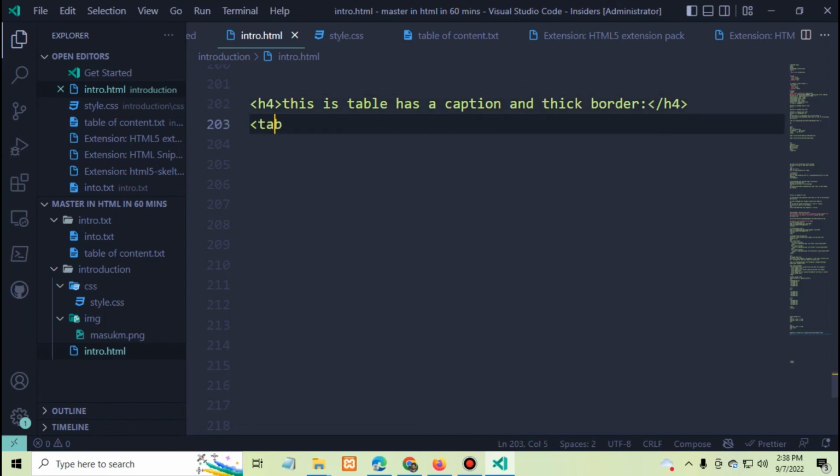Now I'm going to define this table border 1, and starting this tag table border maybe 6.